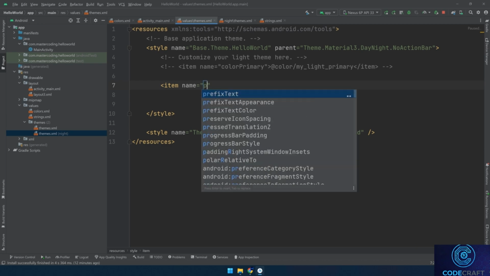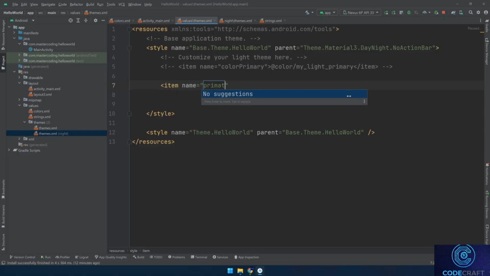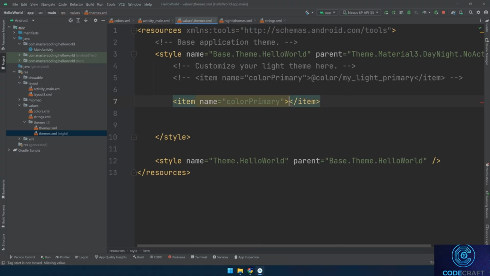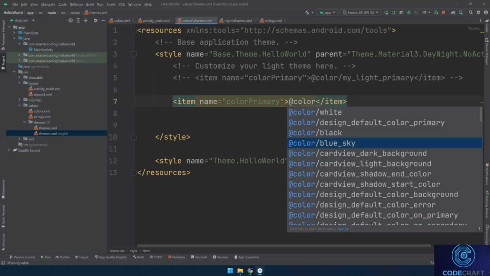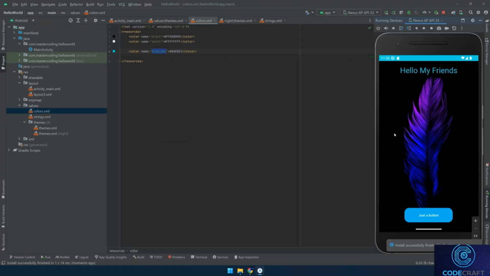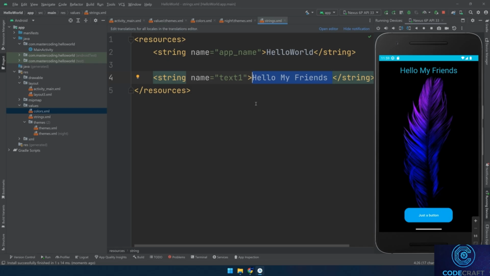For example, if I need to use the primary color, which is the main color for this app, I can use @color/blue_sky that we defined in the colors.xml file. Run the application and you can see that the new theme is applied to this application. The status bar is a part of the application applying the primary color to it.